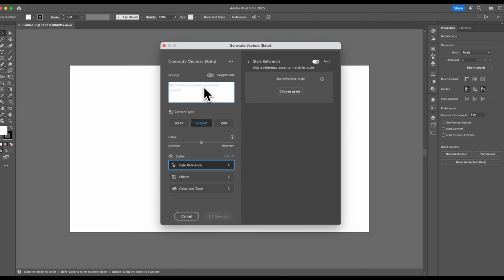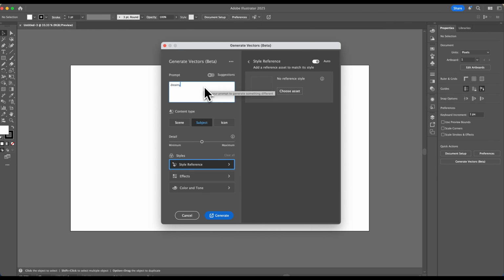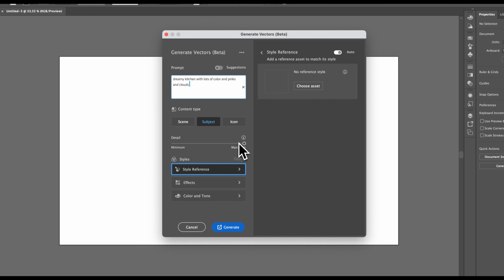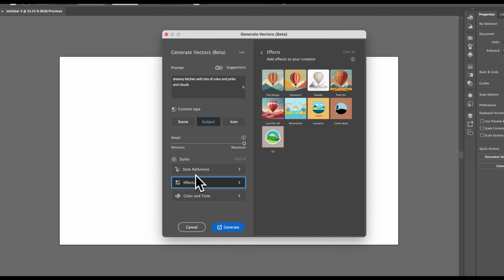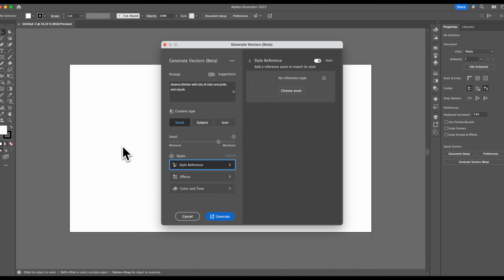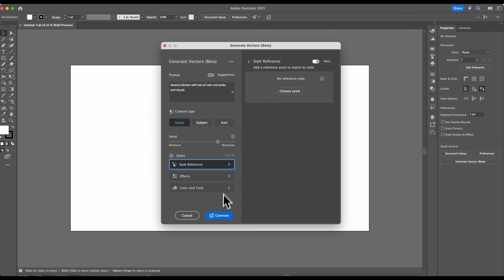So I'm going to type a dreamy kitchen with lots of color and pinks and clouds, and I would like a lot of detail. And I would like to select scene because I want to start first with the scene and then add a subject later on.